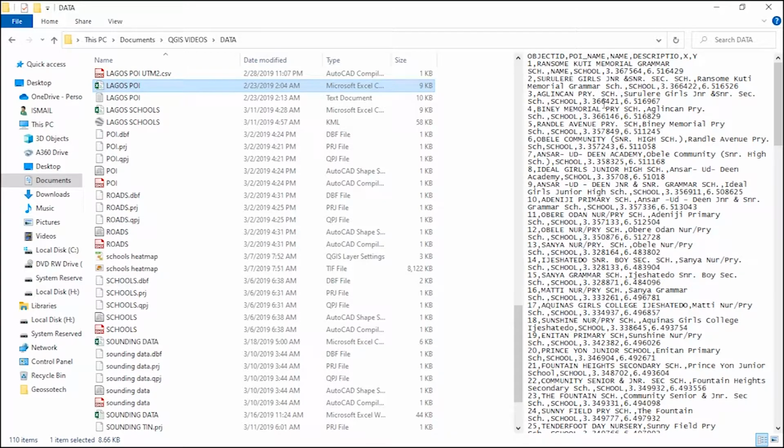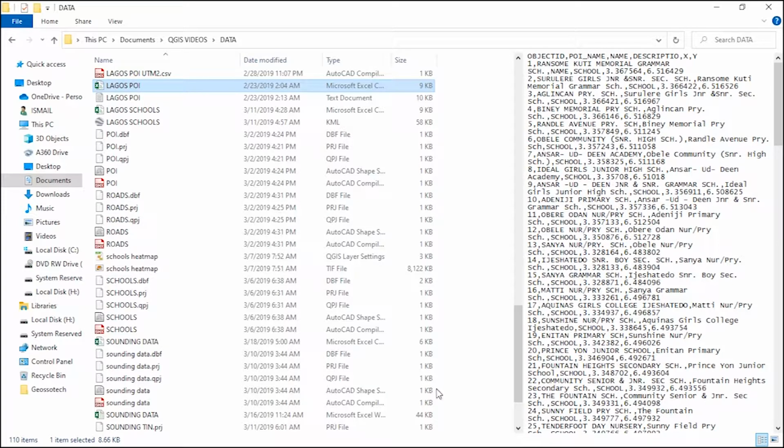You can open this in Excel, and Excel is going to read the different columns and give you visually appealing data by segregating it into different columns and rows. So here you have the object ID, the PI name, like we saw in the Excel spreadsheet. As a text file, the values are separated using commas. You have the ID, the school name, then the coordinate system. So these are text files.